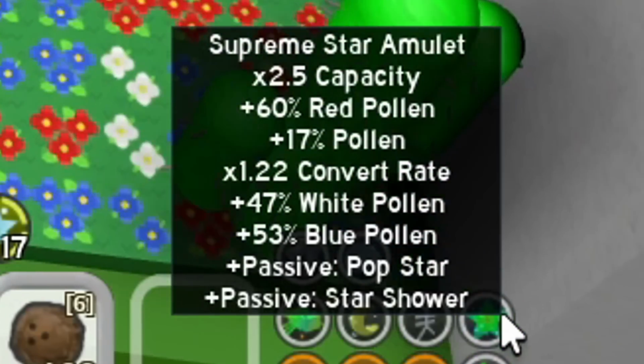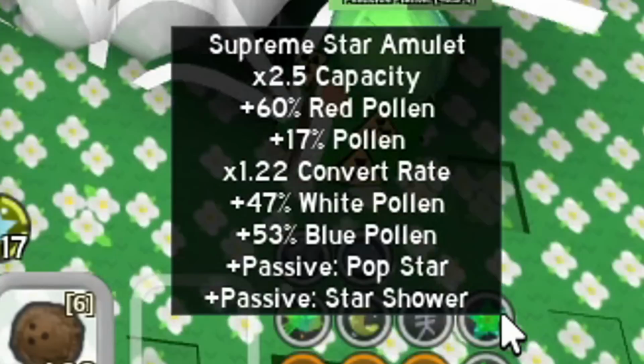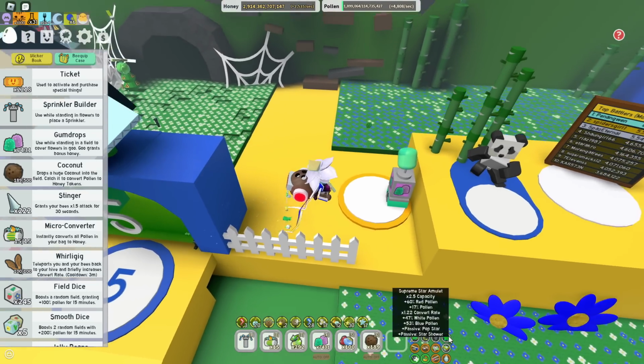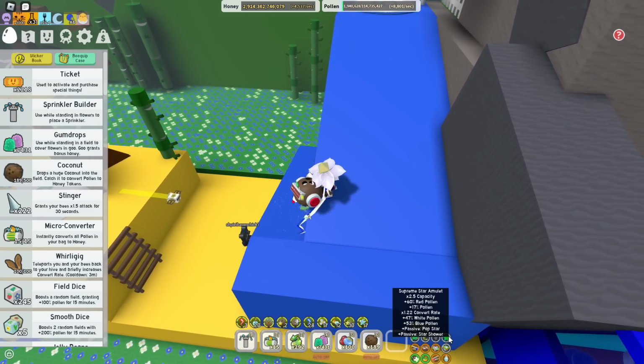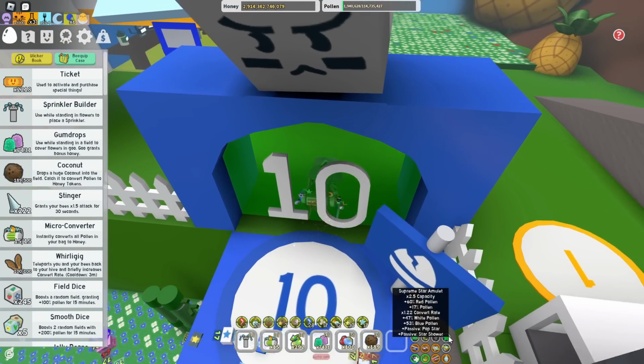As you can see, I'm a blue pollen farmer, but anyway, somehow I managed to get 60 red pollen and 47 white pollen. It's actually not that good for me, it's bad, as I'm a late game player. But for you, it's just perfect amulets. You need everything, you need to stay mixed hive.